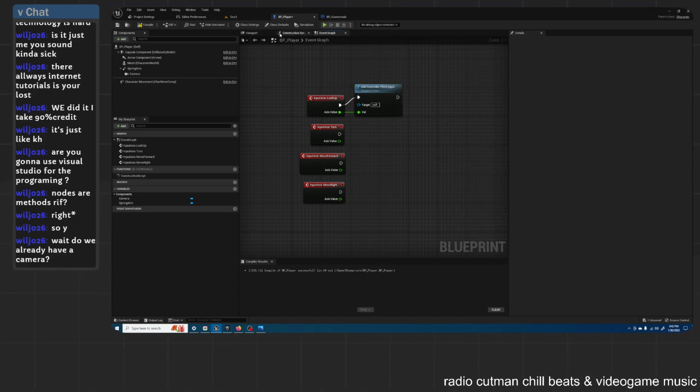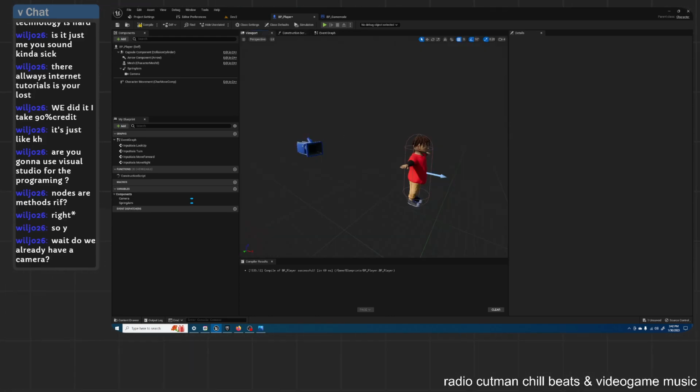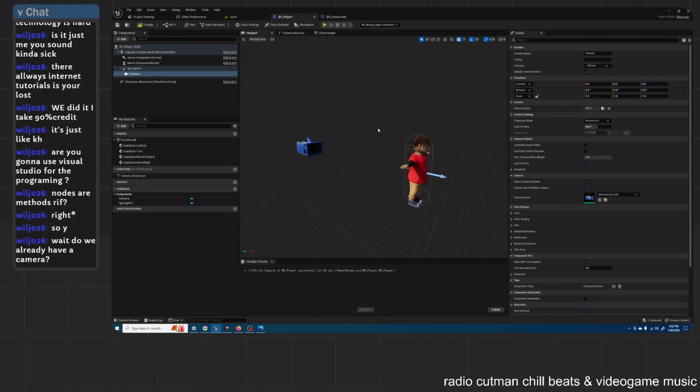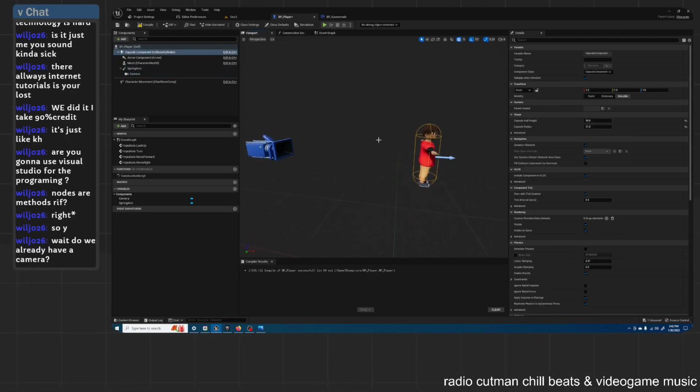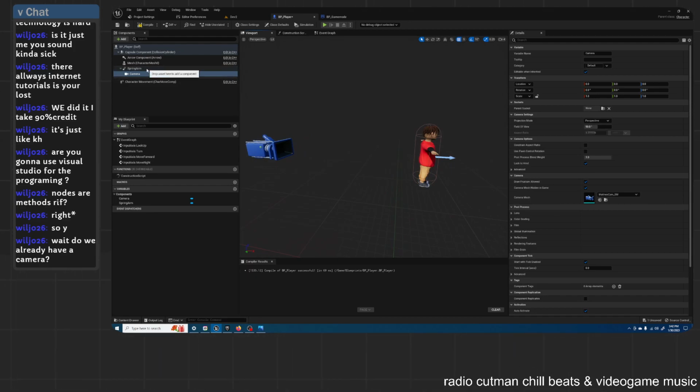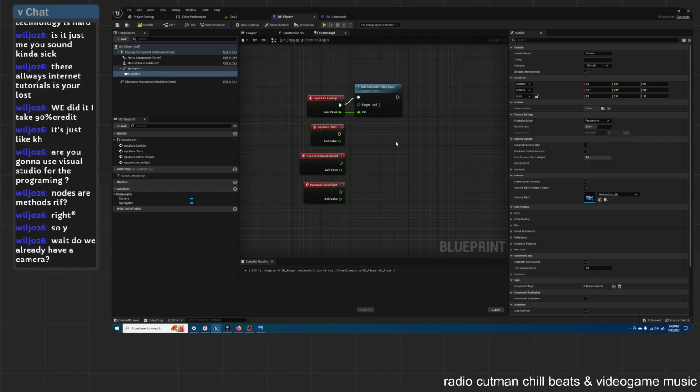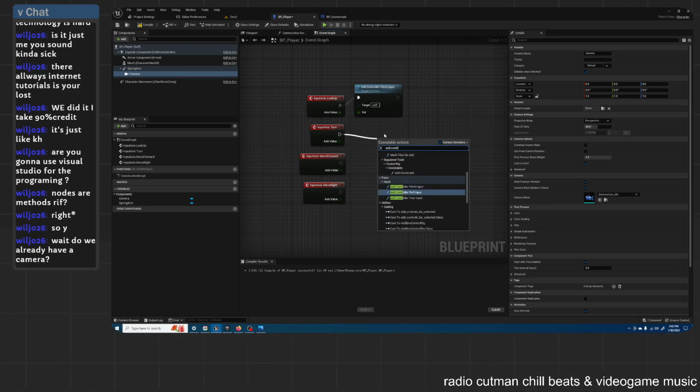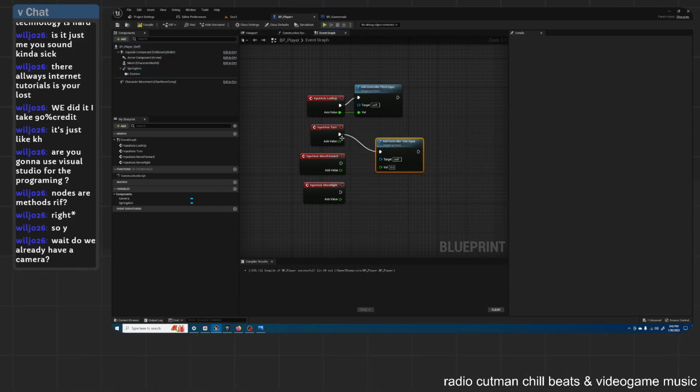I connected a camera to the player using what's called a spring arm, and I just connected the camera to the spring arm. I'm just programming in the ability to rotate it at this current moment. So we also need add controller yaw input for turn.